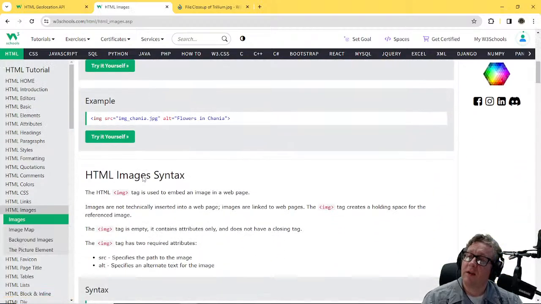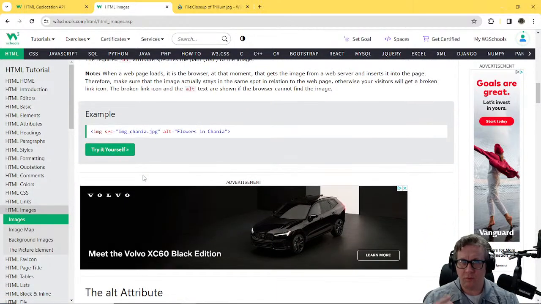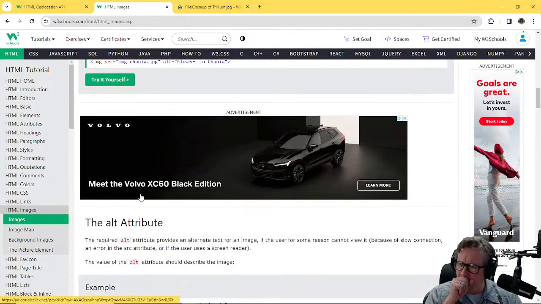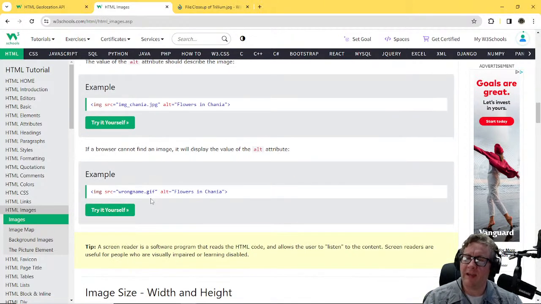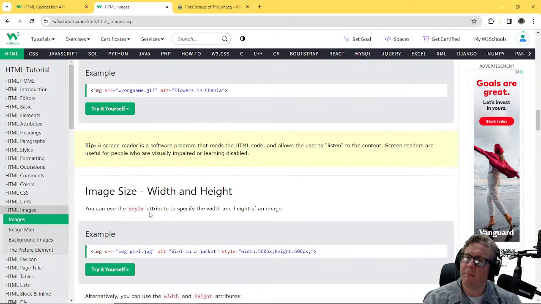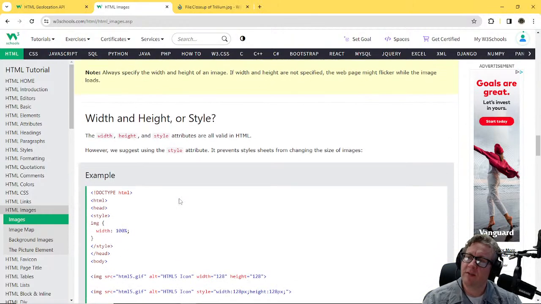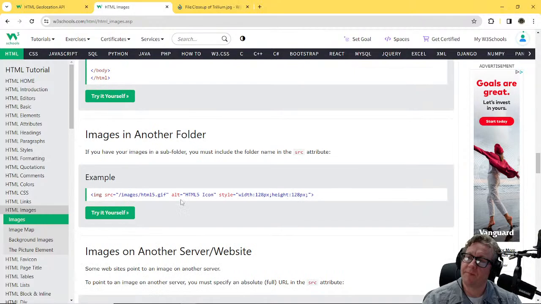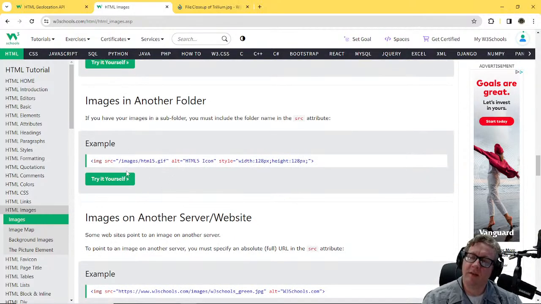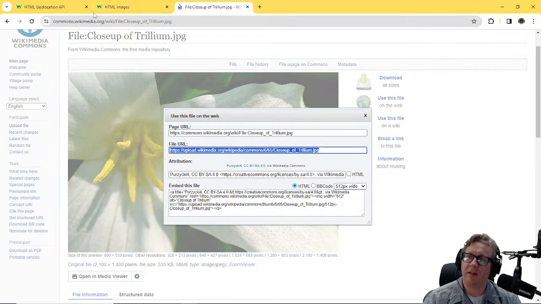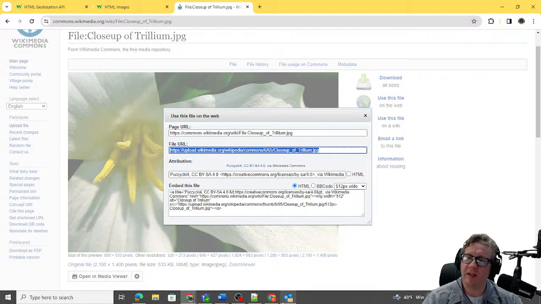Images. All right. So what I want to know is where to center it, where to place the image, and I want to add a little bit of space around the image so that the text isn't bumping up right against it. So we did this. Now, another thing to keep in mind is that what this is doing here is referring to an image that's available online. Typically, you would have all of your images in a folder and it would direct from that folder. So that's a little bit of a different technique.